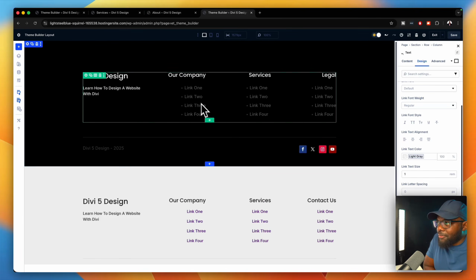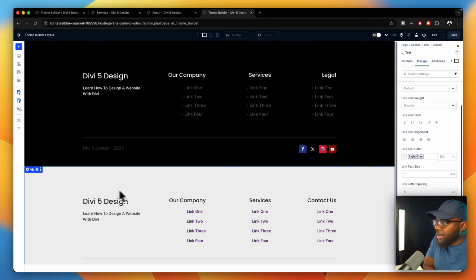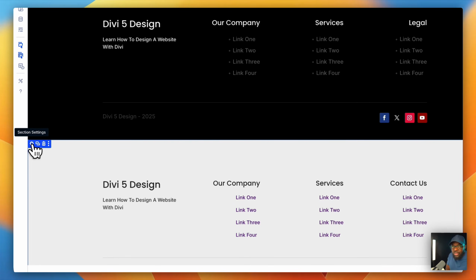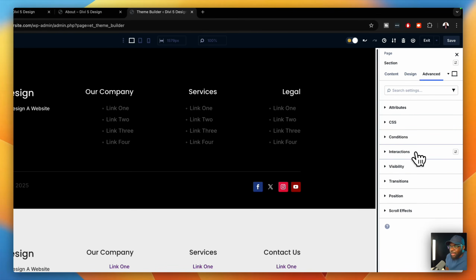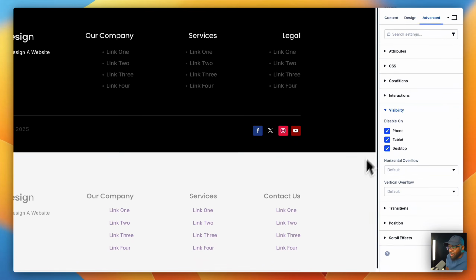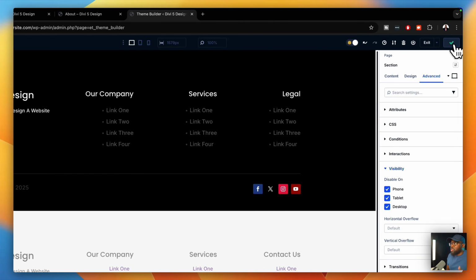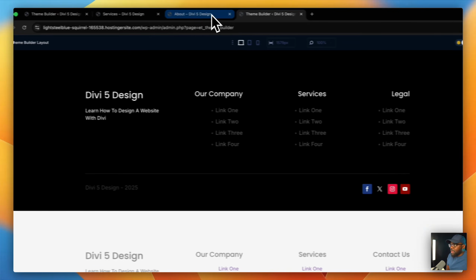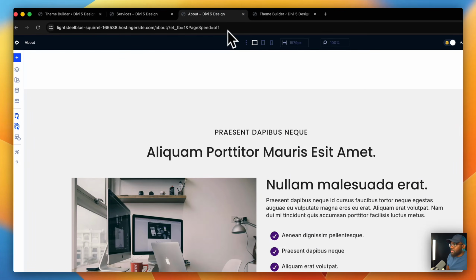All right, so now I've finished designing this and I'm pretty much happy with what it looks like. So the next thing I need to do is to disable one of them. So again, there's a feature in Divi where you can select the whole section here, go to advanced, and then you want to go to visibility and make sure you disable everything here and then hit save. So now when we go to our website, this should look different.